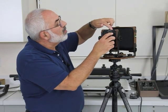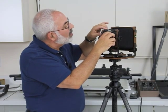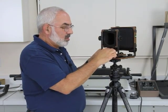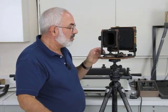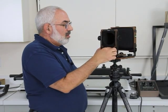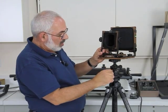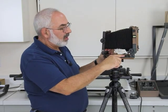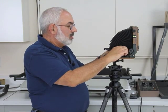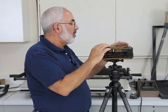Now to close the camera, you undo these two here — they go outward when you unlock and inward when you lock. So put them this way, take off the lens board. I'm going to put the rear lens cap on before I forget. Loosen this knob for the front swing and front shift. You want to loosen these two knobs for the rise and fall, and also make sure these two knobs are placed in the rear because there's a little groove where this fits in. Then set the lens board in, front standard in, close this down, lock it up, and you're ready to go.